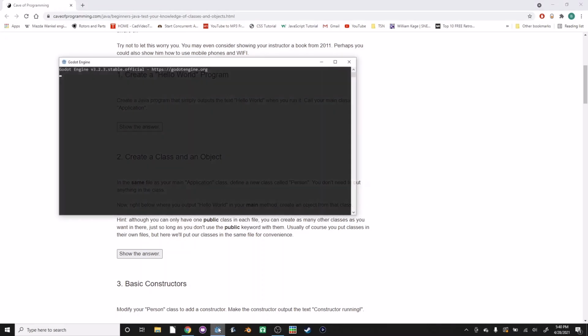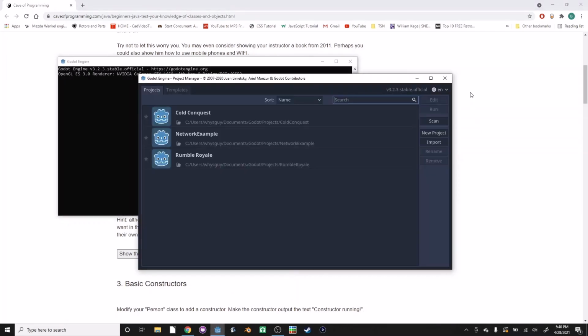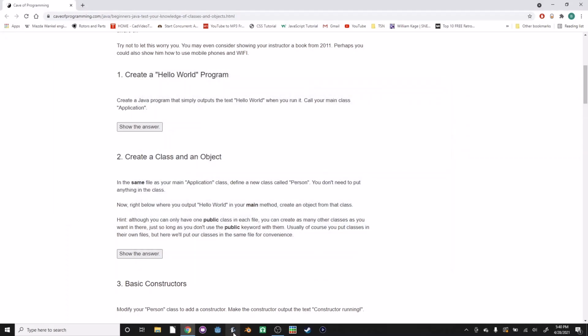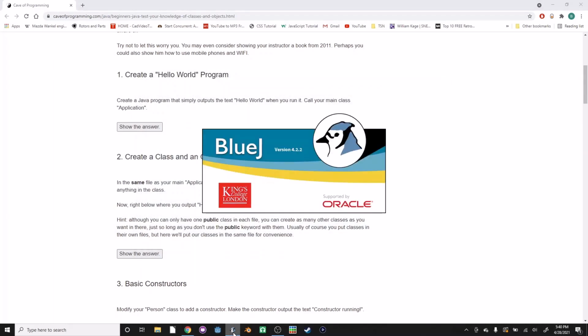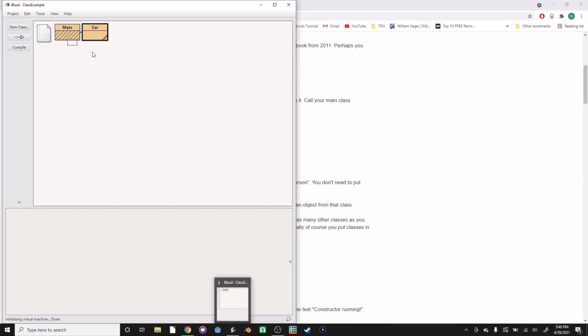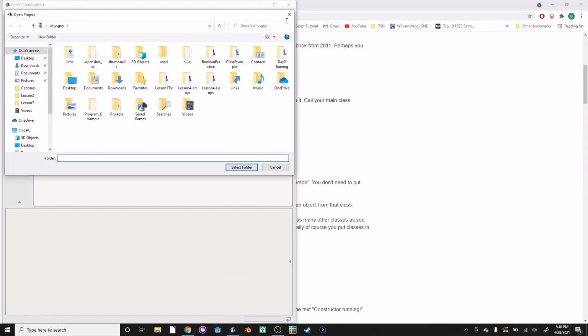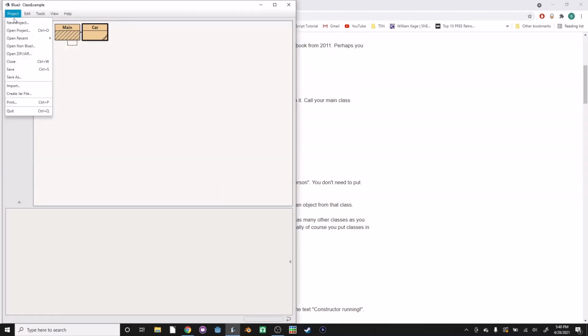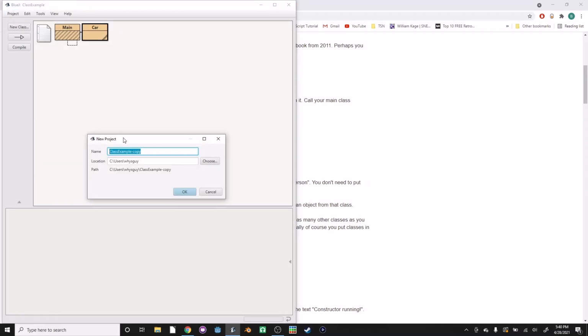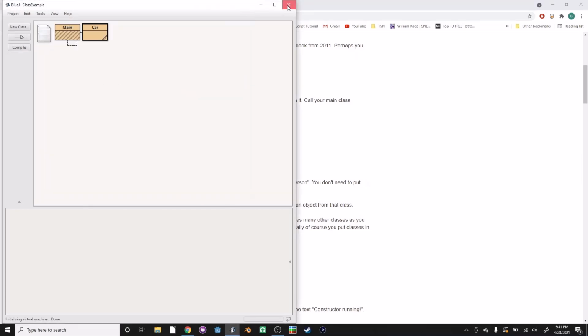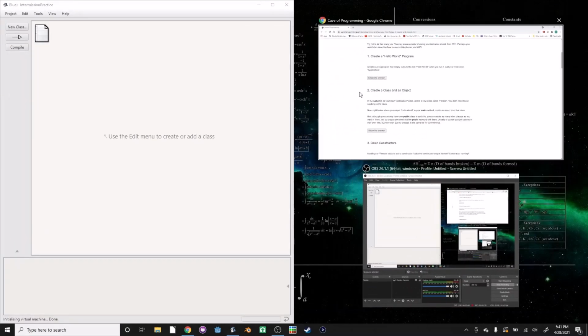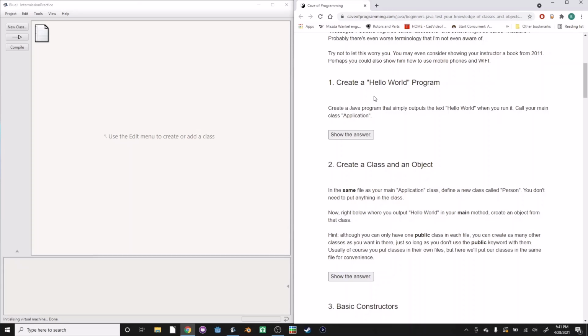And we're going to open up, oops, not Godot, sorry. We're going to open up BlueJ, and we're going to create a new project. Nope, don't open the project. And we'll do an intermission practice. All right, we'll close the other project. Keep this one open on the left. Let's keep this open on the right.